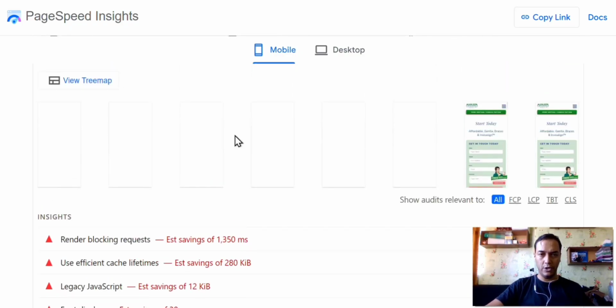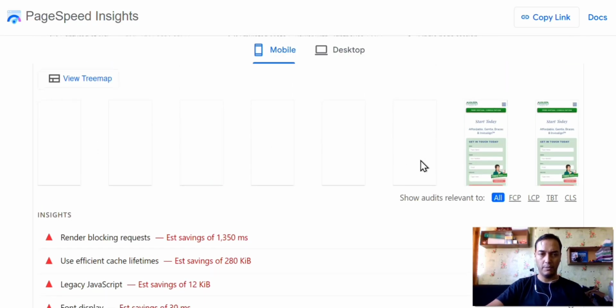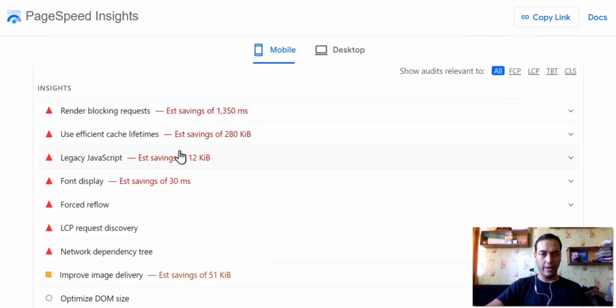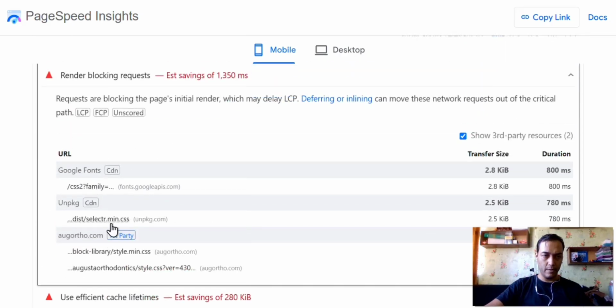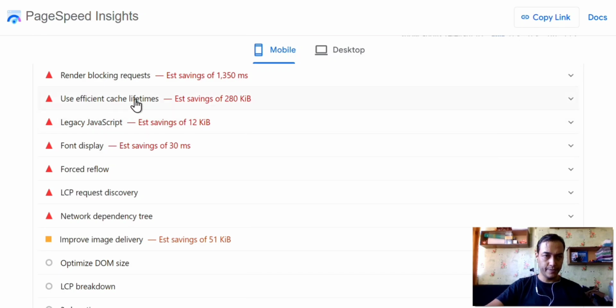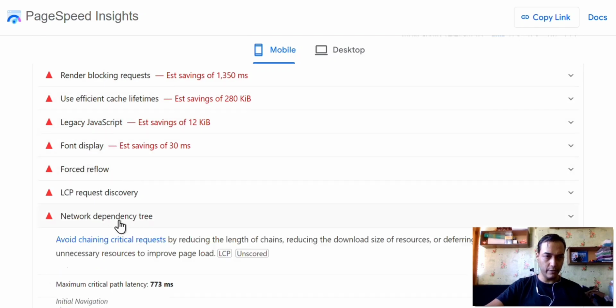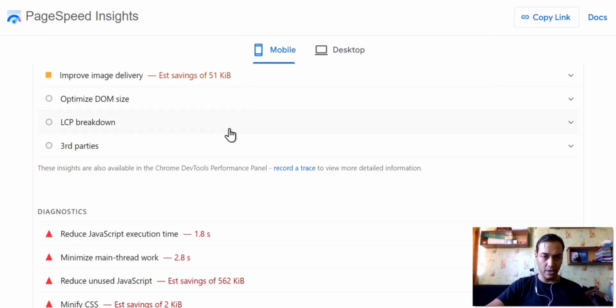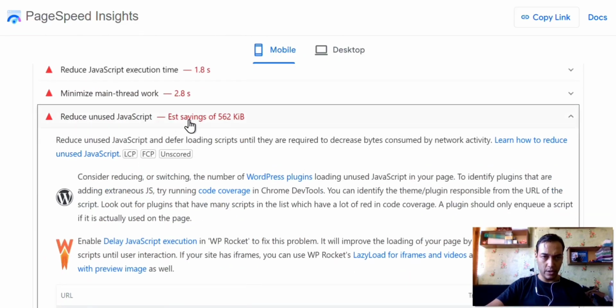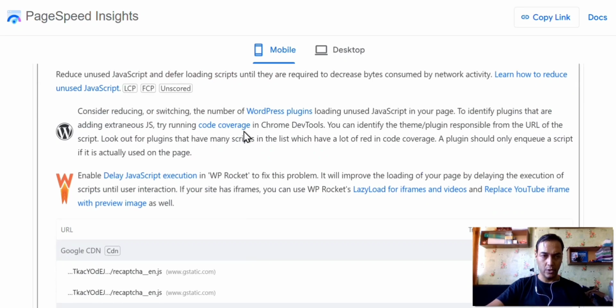And from screenshots, you can see that lots of blank frames appear here, and in the report, you can easily see lots of render blocking requests. Most of them are external, some of them are internal. And if we check, for example, the network dependencies tree, we can see that it uses Google Fonts, it has CSS, not much shown here, but we can see that the page is slow. For example, here it says that we have too much JavaScript which is not used.